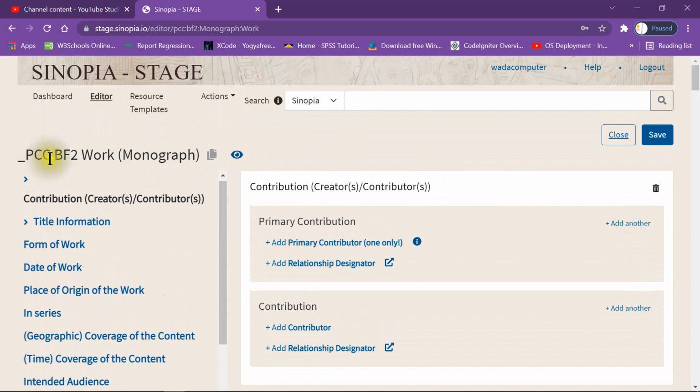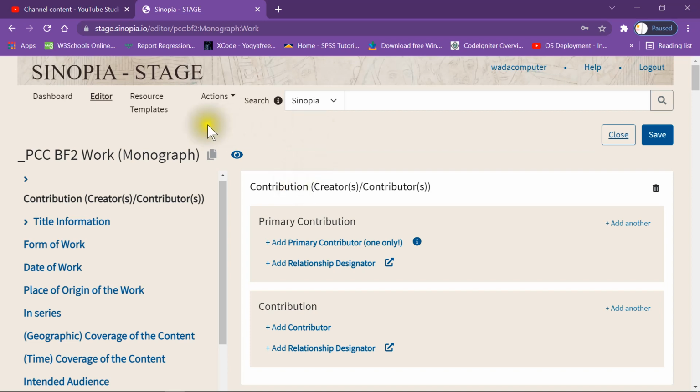You can see at the top here PCC Bibframe work monograph. It has opened, and there are a series of things to look at here. Sinopia shows you a lot of details, and from here you can start doing your work.